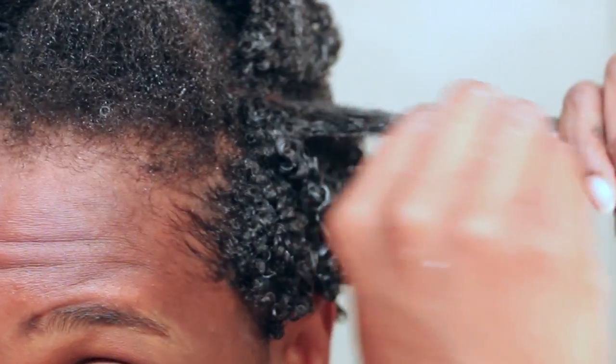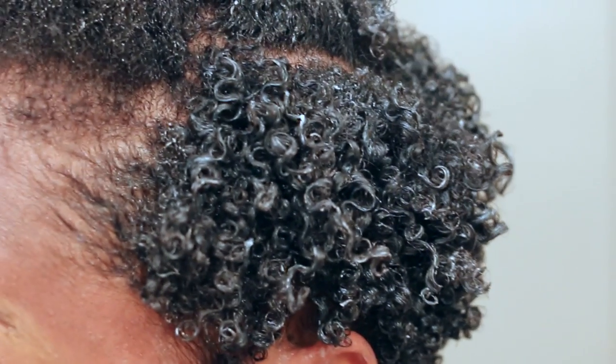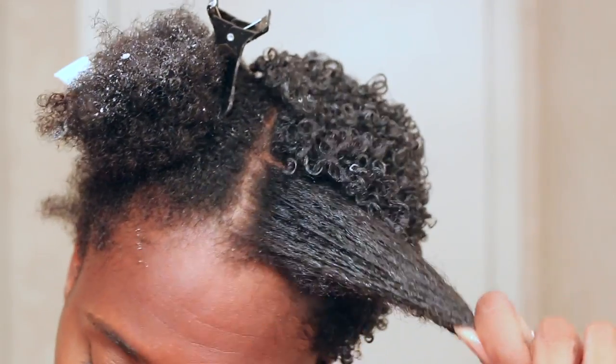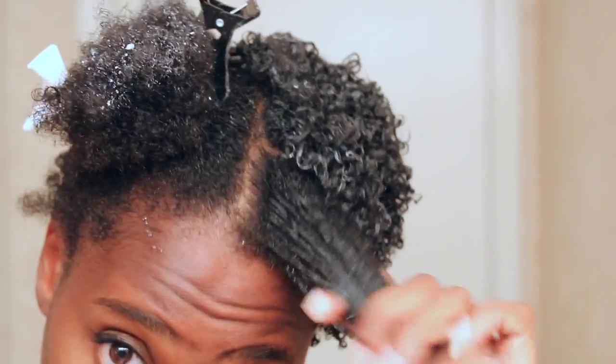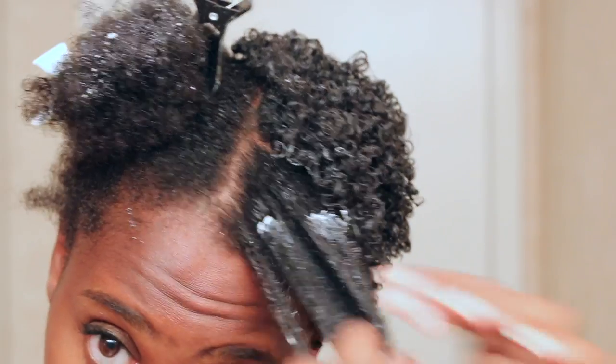You guys, I like to take small sections, honey. I gotta work in small sections because I gotta be very precise when it comes to this, because that's how they last long. So I'm just separating the strands, of course. After I've raked the product, I'm gonna separate those strands and look at those curls, y'all. They are so bomb. I haven't done a wash and go in years. And I definitely haven't shown you guys how I do a wash and go on my tapered natural hair.